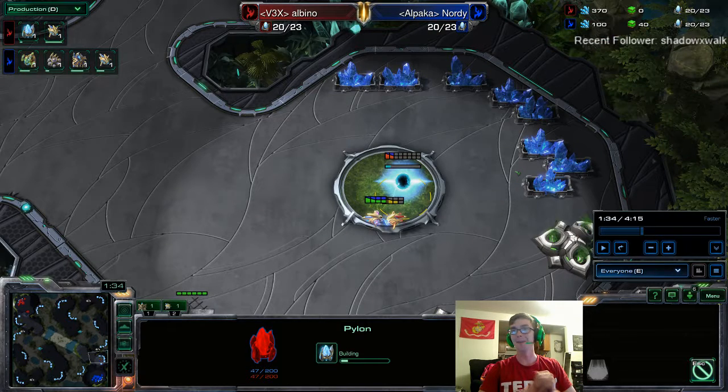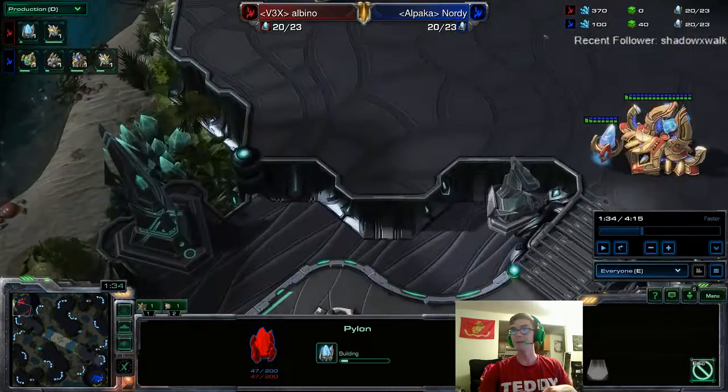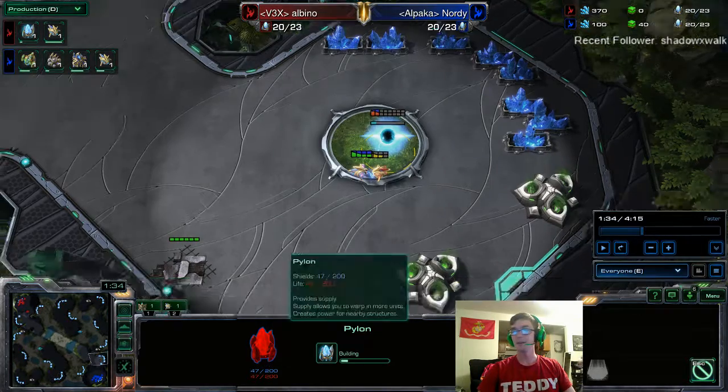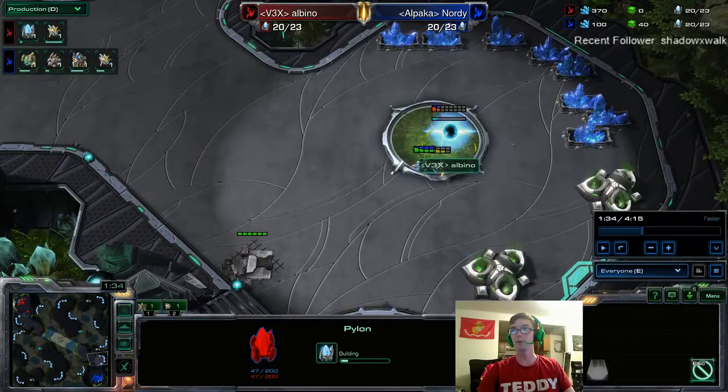Because you're gonna see here in a minute, he's gonna get his natural up, and he's just gonna be way ahead of me in economy. Even if I was to come down and kill this pylon and then get my nexus out, by the time I killed the pylon, got the nexus up, and started getting probes out, he'd already have his natural pretty much mined out, and I'd be way behind. So I just say screw it at this point. I'm going for a 1 base play, and honestly, I don't know if it's the right call, but it's worked out for me in the past. So I would recommend that you guys do that as well if your opponent blocks your natural.